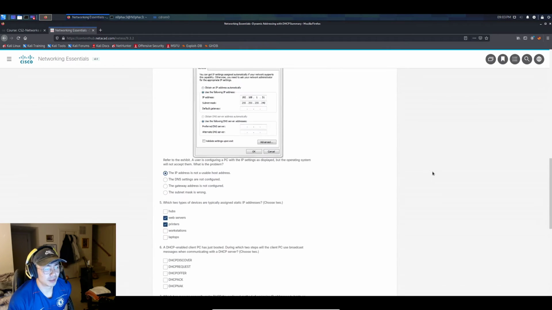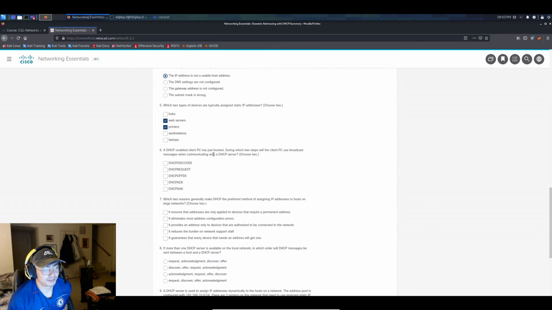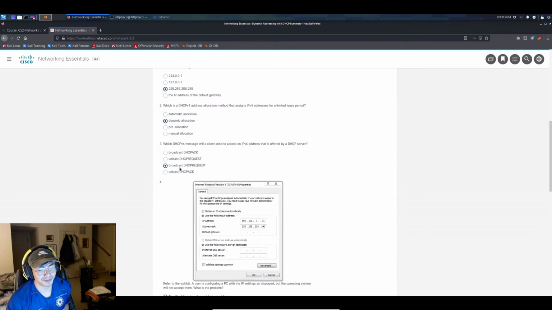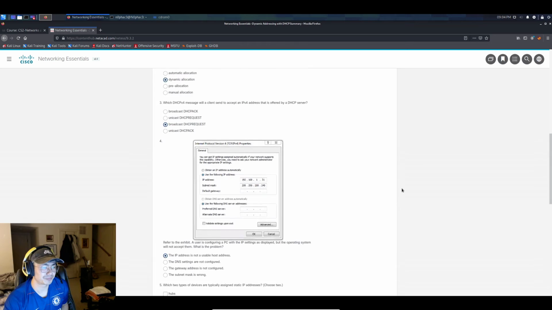Okay, because this question just says what are the two steps that the client PC will use to broadcast. So sorry guys, I led us astray on this one. It seems like all the messages between the client and the server will always be broadcast. So broadcast DHCP request to accept the offer by the DHCP.